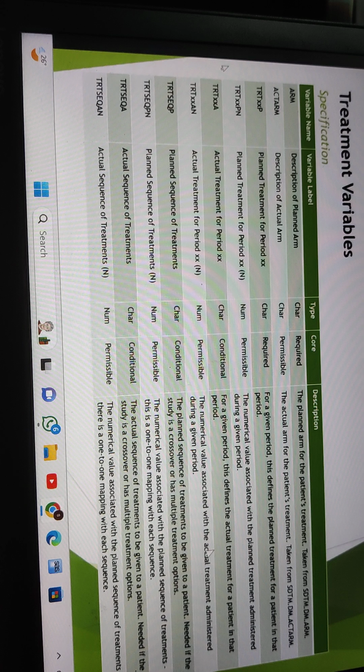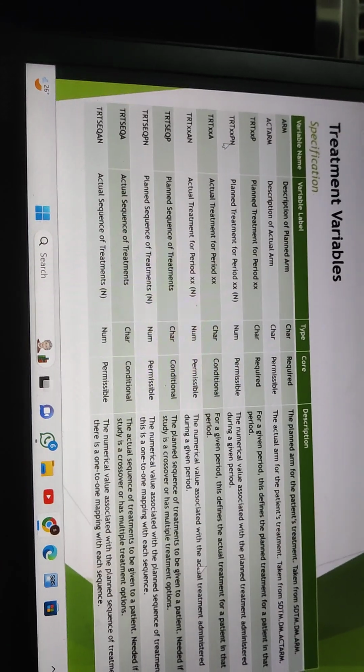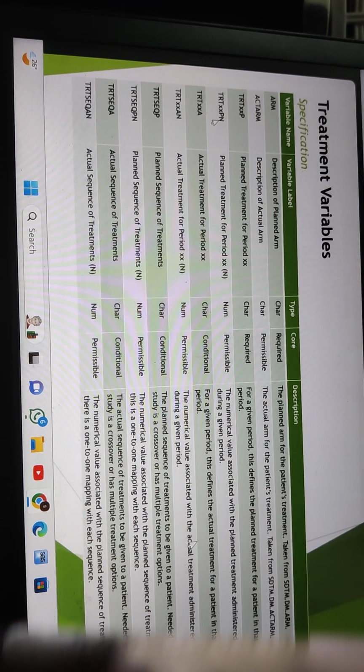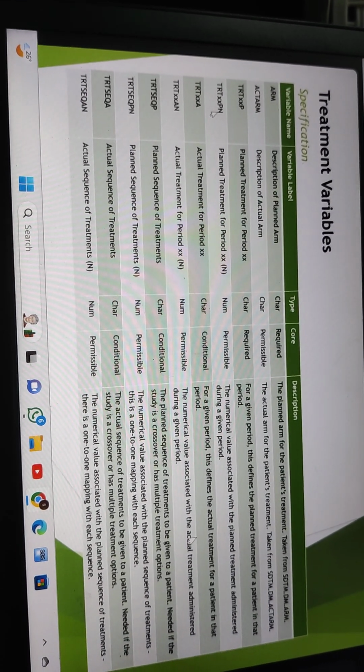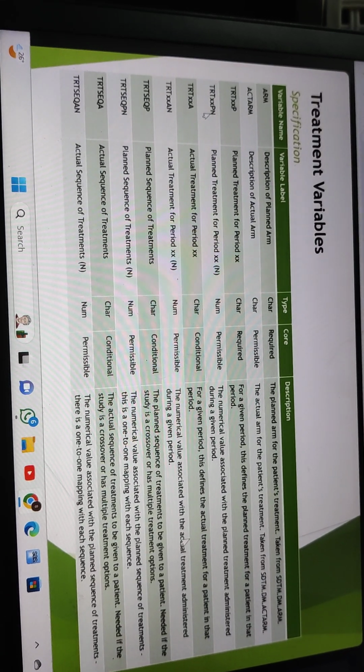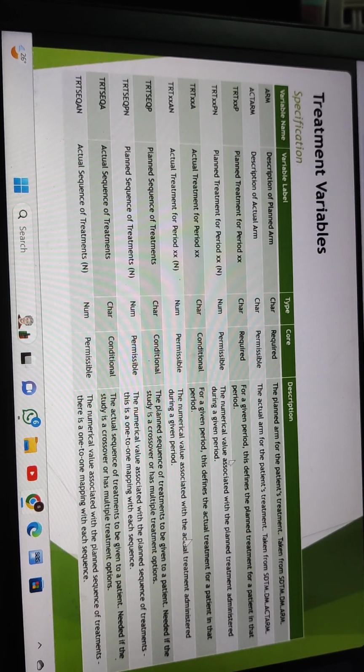So why do we require this? 01, 02, 03. When the data is in vertical nature, or as you can see in ADSL, there is one record per subject. It means one subject will have only one record in the ADSL. So if we have multiple treatments, how can we bring the treatment information into the ADSL? Obviously, we can add multiple variables, right? So that's TRTxxP, TRTxxPN.